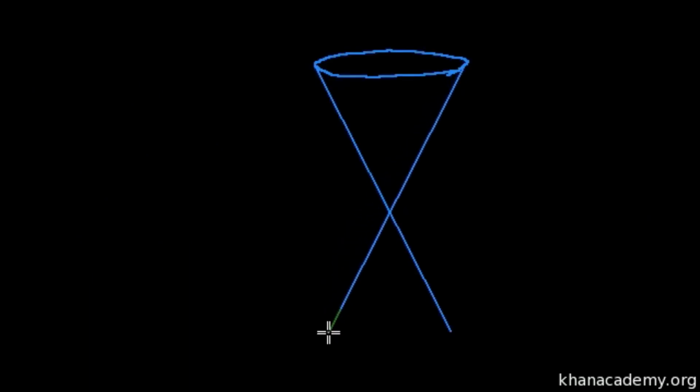So let me see if I can draw a three-dimensional cone. So if this is a cone, that's the top. I could have used an ellipse for the top. It looks like that. And actually, it has no top. It would keep going on forever in that direction. I'm just slicing it so you see that it's a cone. And this could be the bottom part of it.